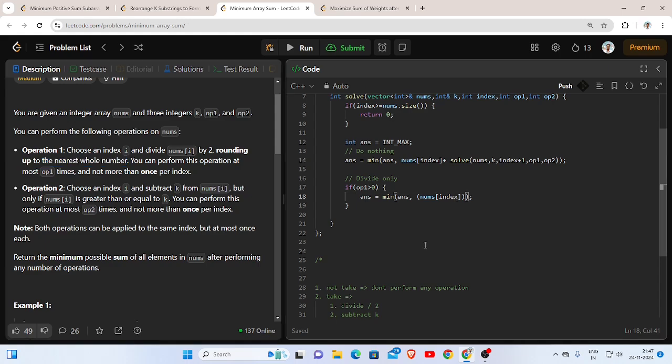Or we can just add 1 first, since if it's odd we round up, and if it is even it still won't affect our answer. The remaining can be solved using the solve function: nums will be nums, k will be k, index will be index plus 1, and operation 1 will be reduced by 1. Operation 2 will be as it is.